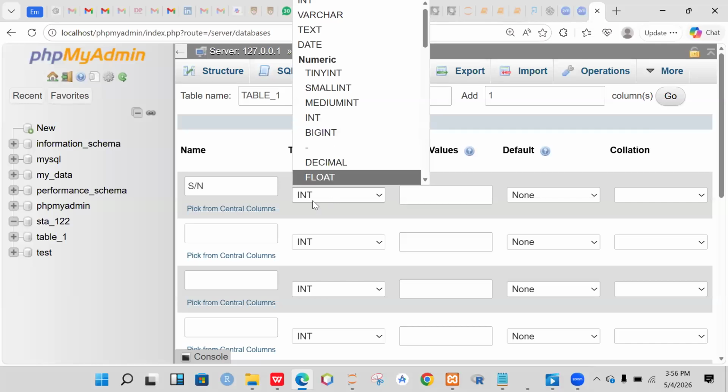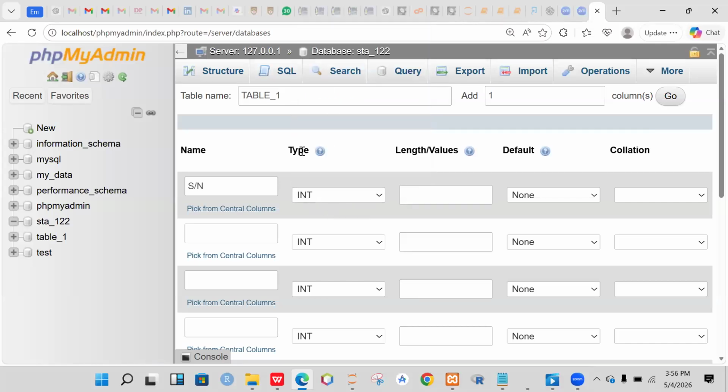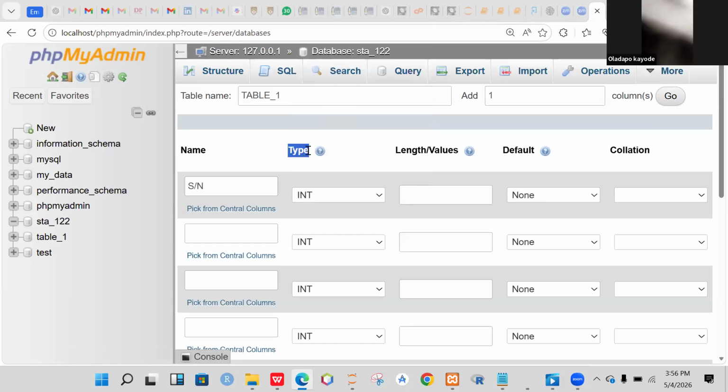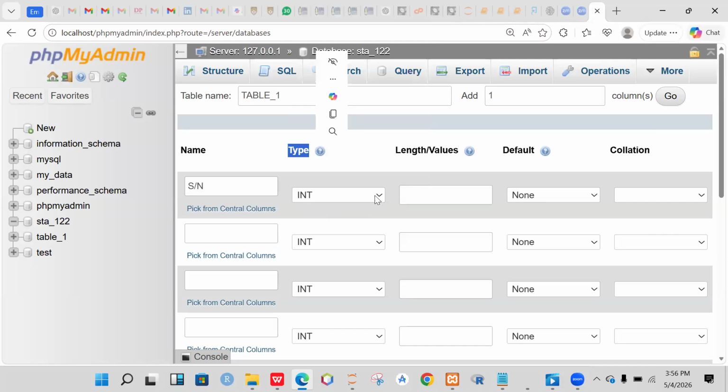You have several things here when you click on this type. Do you see this type here? After seeing it, you click on int. That int means integer. So is the serial number an integer, a character, or a float? What do you mean by integer? Integer means a number which does not have decimals.